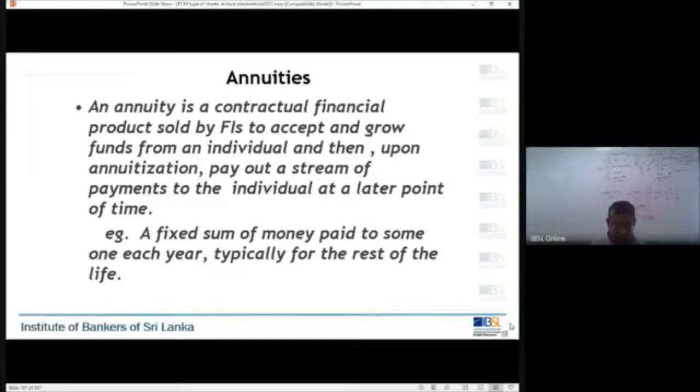The bank has a system developed. So as a 50-year-old person, you put, say, 1 million as a lump sum, right? From 55 onwards, depending on the interest rate and all, the bank will give you 2,500 every month till you die. In 50 years old, I have to pay 1 million. Example, I just give you rough figures, right? So the bank will work accordingly. I deposit the 1 million with, say, HNB, right?